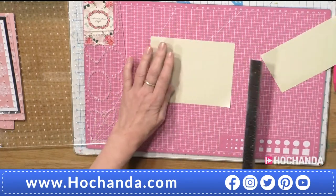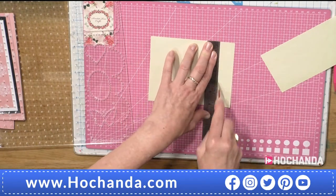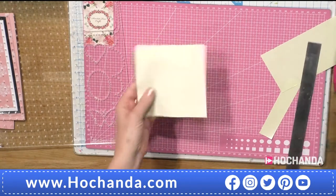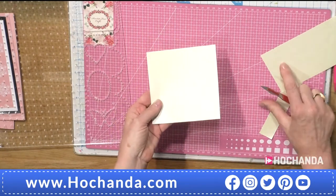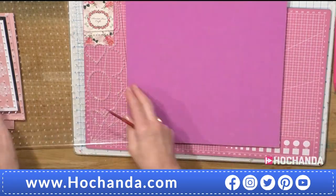And by the time it's taken you to leave your chair and go and get your cutting machine out of the other cupboard, you've already measured your layer. So that's just one way of using the easy mat for cutting and layering. I'll bring my pricking mat back in.